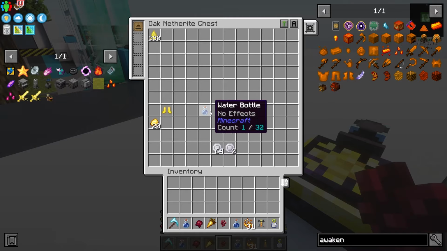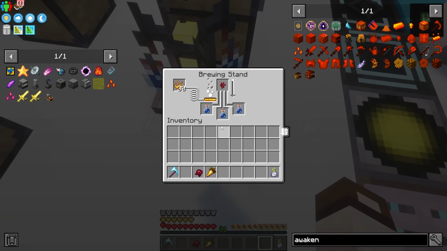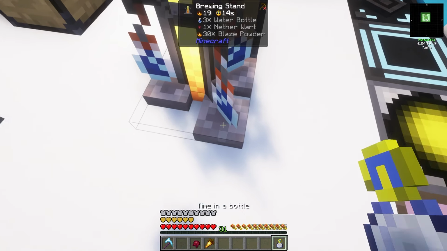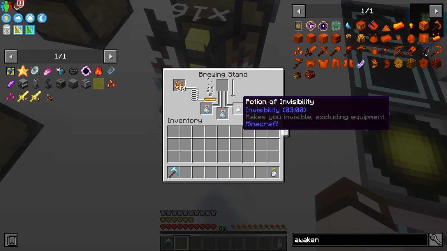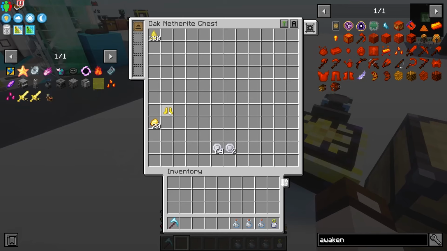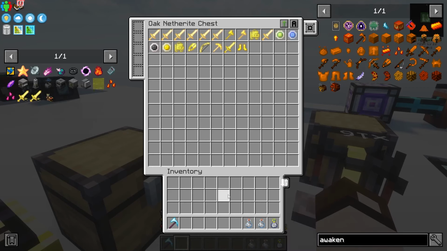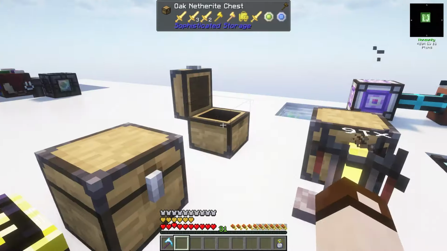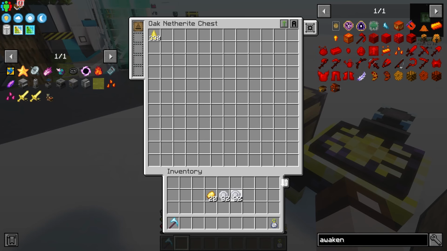Instead, you have to do some potioning. So let's pop this down, load it up with some water bottles, put in another wart. I'm going to speed it up. Put in a golden carrot and a fermented spider eye, and we get potions of invisibility. Put those on a piece of armor. That will be number 4. Camo boots. Extra potions. We are now at tier 4, and that is what we needed to do.